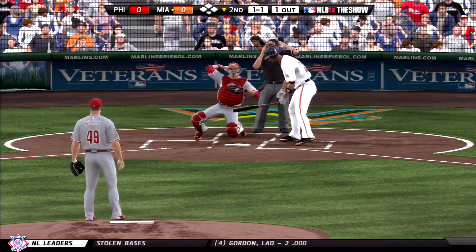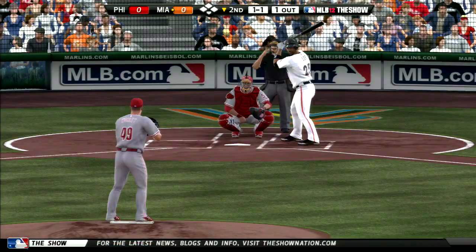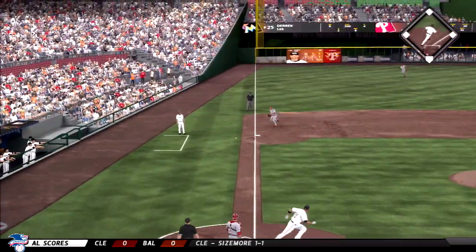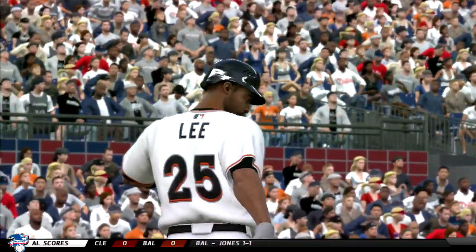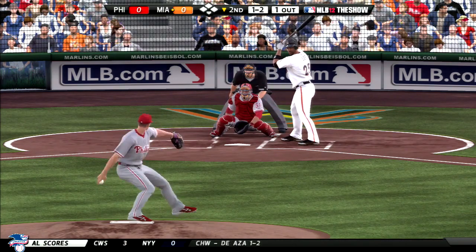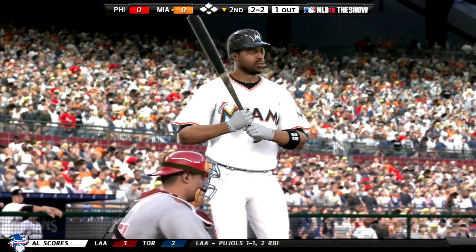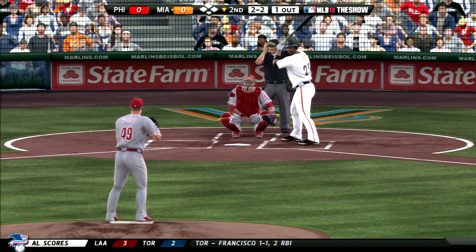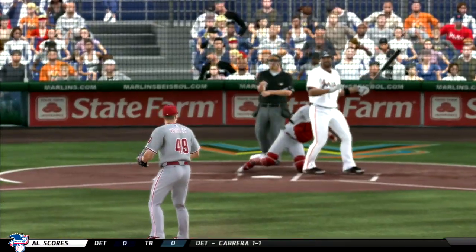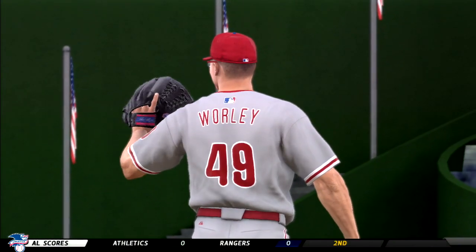Off the plate, 1 ball, 1 strike. Ball hit on the ground, but a foul ball. 1-2 the count now. To 2 balls and 2 strikes now. That's a good time to throw that spinner. Make him fish for something. Swing and a miss on the fastball that time, out number 2. And ever since that opening double, he looks like he's gotten his feet under him. That's 5 in a row he's set down since then.